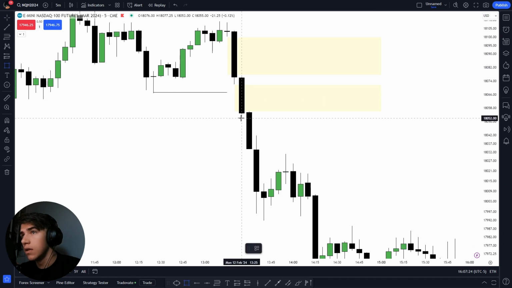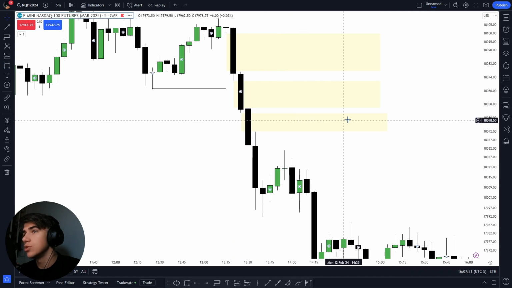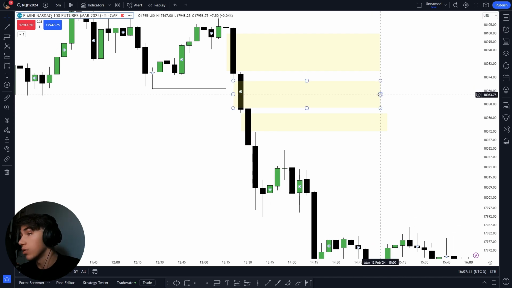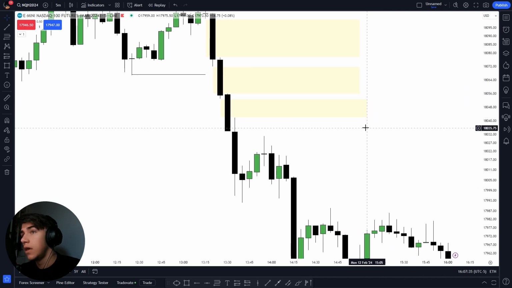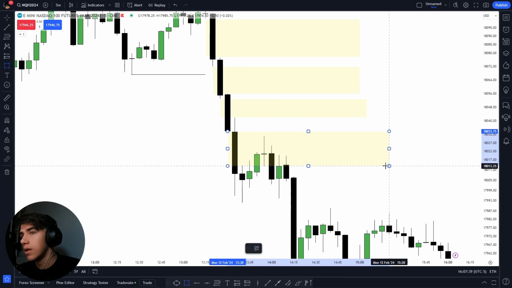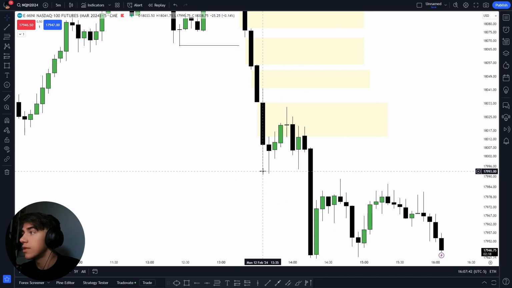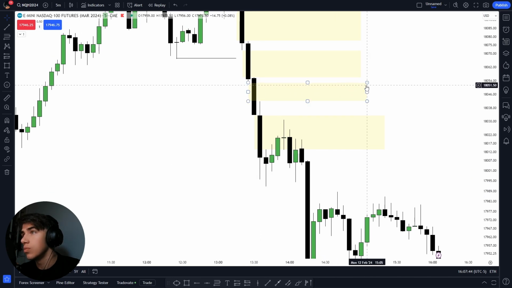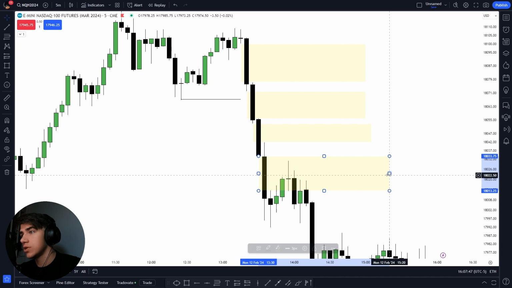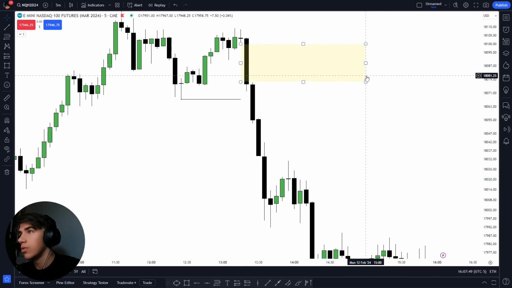Now, we then create another gap here. Once this is created with the same displacement, I can now assume that this is a breakaway gap. Then we displace even lower and create another one, right? If my drawn liquidity is still lower, I can therefore assume that this is a breakaway gap. So let's go back in replay mode and let me show you exactly what I mean.